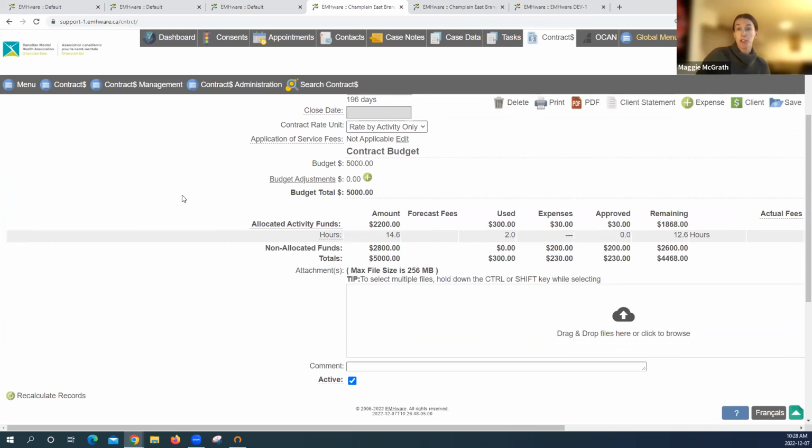So there's 2 options. You can either set it so that if you try to enter an activity or an expense and there's not enough money left in the budget to cover it, it doesn't allow the record to be entered. You just get an error and you can't enter the activity or the expense record. Or you can set it so that the client actually has to pay for any overage. So if there's $50 left in the client's budget and you try to enter a record that would cost $100, the budget would cover $50, and then it would create a client charge for the client to pay the remaining amount. So you can set it to work either way.